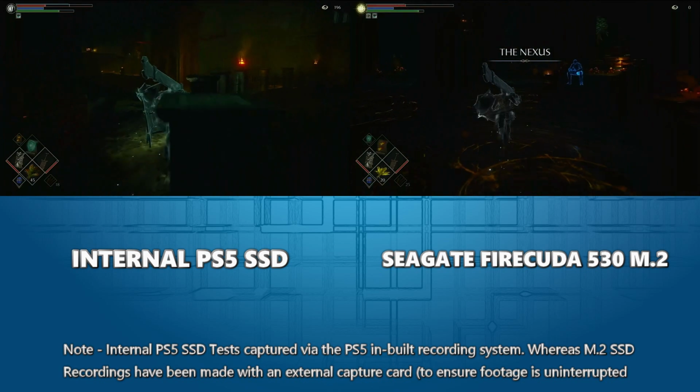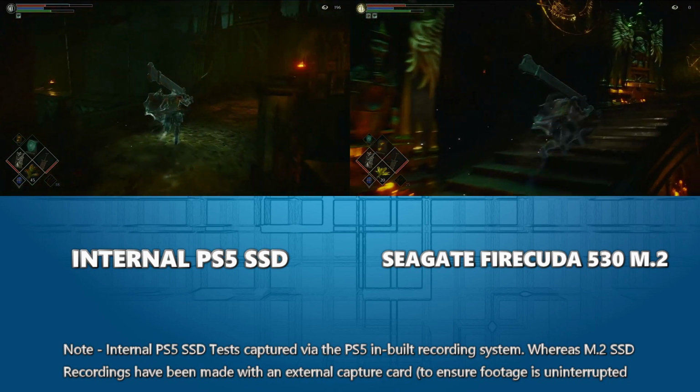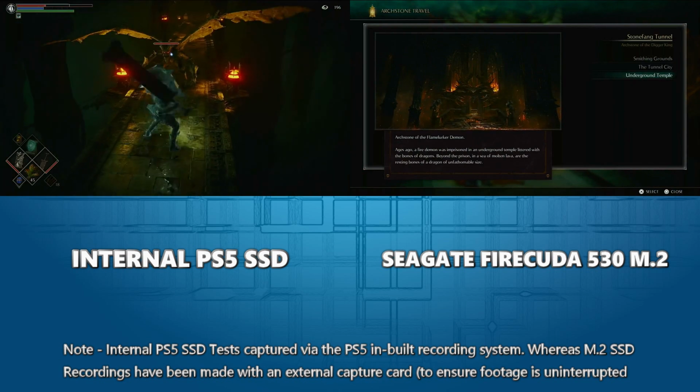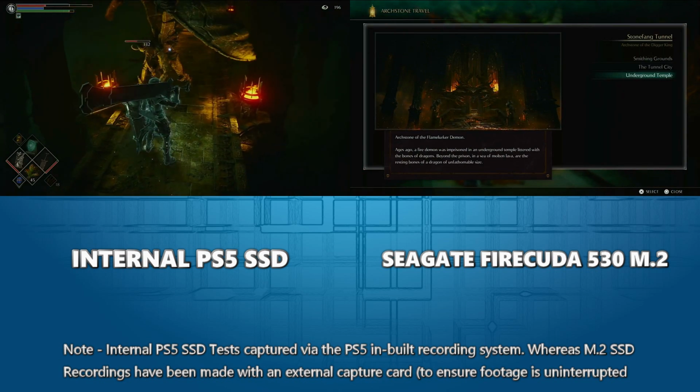And that's going to be in the second Archstone. So again, let's carry on. We've seen these tests before. You know what I'm going to do, but why not? Let's load in 3, 2, 1.